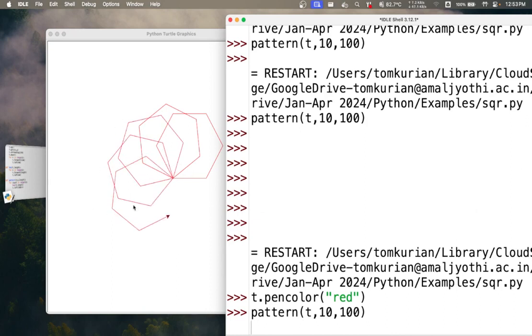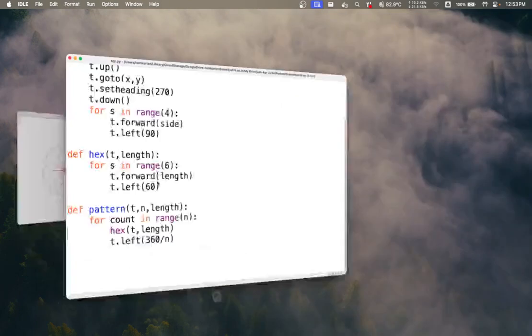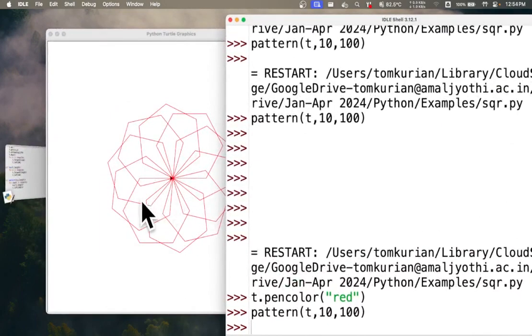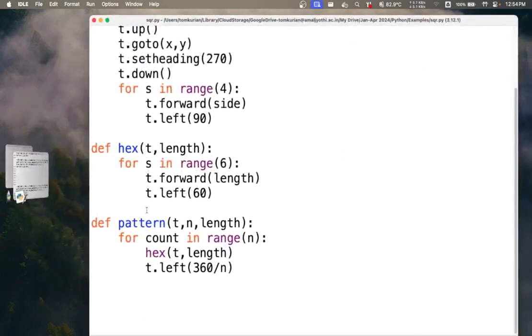The same thing, the whole shape can be filled with a particular color, called fill shape. Other than the pen color, the whole shape can be filled with another color. So to do that, let's change this code a little bit. Say for each hexagon that I'm drawing over here, I want to have a different fill color. Take a random value.